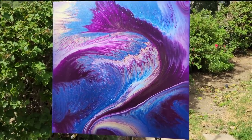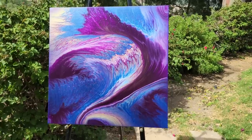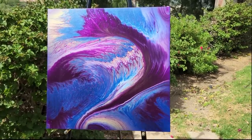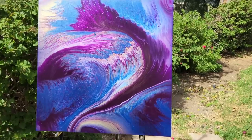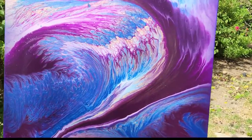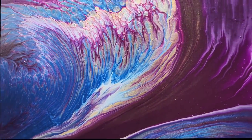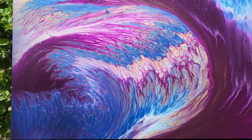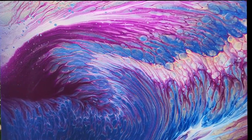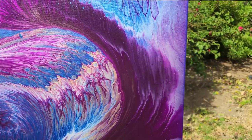So, after I shot this one, I was like, wait a minute, why did I do a split cup that blends all the colors together? But I do love the way that it came out. I think this is really pretty. In terms of seeing the pearls, I do see some of the pearl blue right in here. It's not a lot. Like I said, it did blend because of the split cup that we were using because it was only a two chamber. So what that means is I need to try this again.